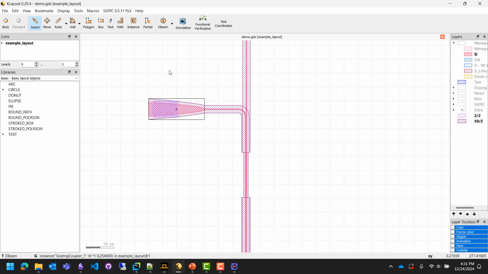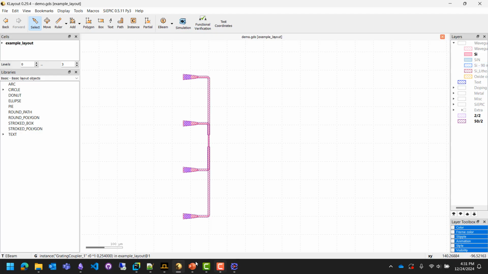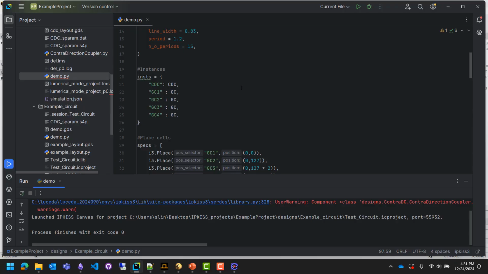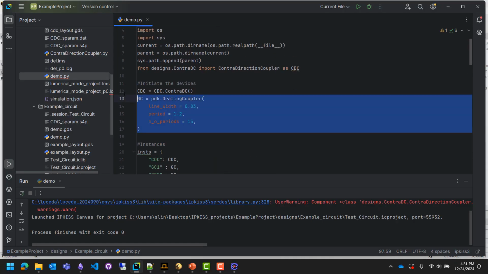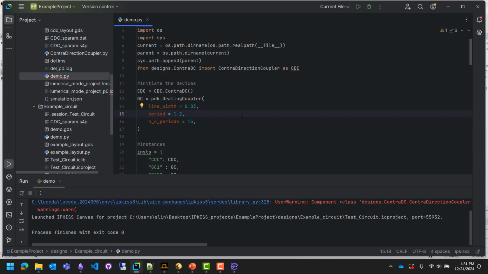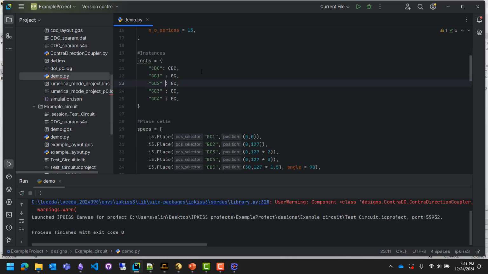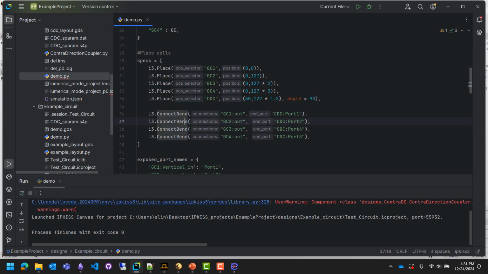So here you have our GDS layout. And it's quite fast in my opinion and very easy to use, just for a designer to go directly from your scripts and then existing P-cell modules you might have. Basically just starting to instantiate them, only a few lines of code, one for each device essentially, telling it how many instances. You can even probably write a for loop here to add these if it's a really big project, and then connecting them as such. So there's really a lot of room for customization as well, and it keeps things very easy. The parameters I think are very straightforward as well.